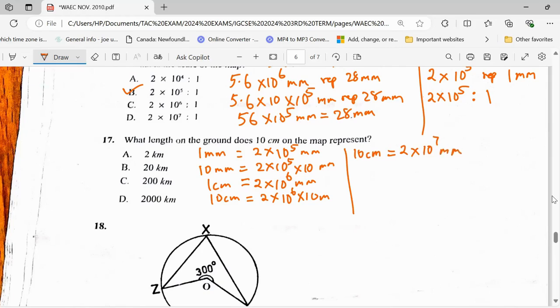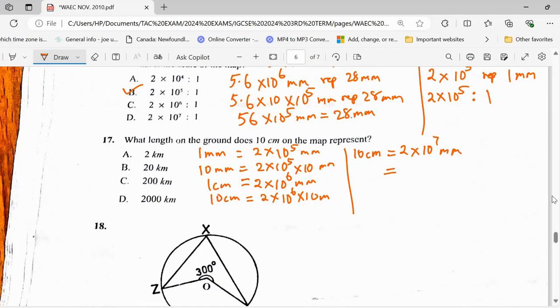Now, if I want to change this part to kilometer, I'm going to divide. Remember when we are bringing the kilometer to millimeter, we multiply by 1 million. So I'm going to divide by 1 million here to bring it to kilometers. Because if I divide by 1,000, I will bring it to meters. If I divide by another 1,000, I will move it from meter to kilometer. That means I'm dividing by 1,000 twice. The denominator is actually going to be times 1,000, again times 1,000. So that is 1 million.